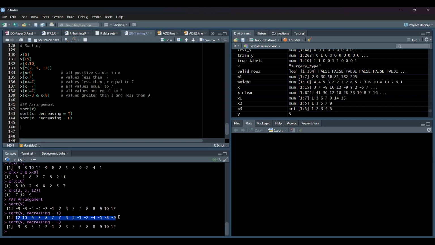That is true. Then when you say decreasing is false, it means that it will take the opposite direction. It's the same as saying increasing, but here increasing doesn't work. They didn't code it like that. So we can't use the word increasing is true. They only say decreasing is true, then decreasing is false. But we notice that decreasing is false is the same as saying sort of x. That's the first one.